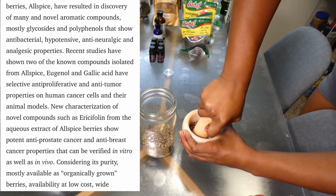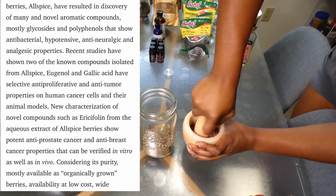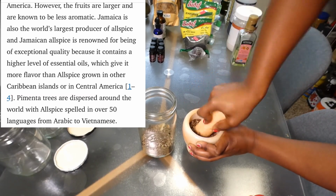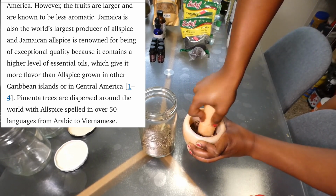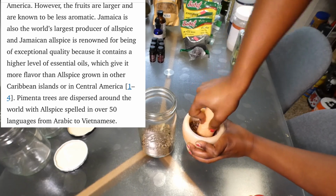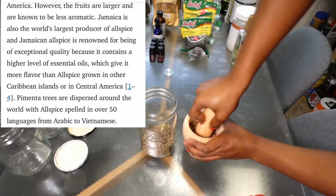Pimento contains antibacterial, anti-tumor, anti-prostate, and anti-cancer properties. Jamaican grown berries are of a more premium quality, containing higher levels of essential oils, which give it more flavor and potency compared to other allspices grown in other Caribbean islands.